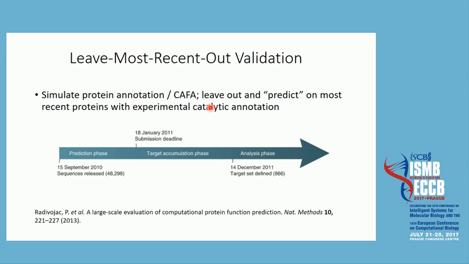Things that I'm not filtering out include: I'm looking at all GO terms, even if they only have one associated protein. So I don't set a minimum number of associated proteins before I'm required to predict that term. And I don't filter out any proteins based on the number of annotations they had in the training set. So this is what we've seen a few times before today. I think it's always woefully incomplete.